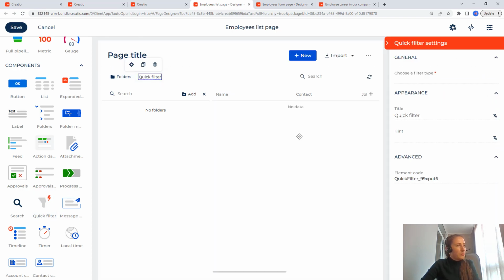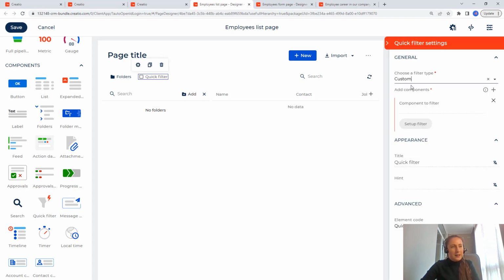But what I'm going to do, I'm going to put this to folders, quick filter, double click, filter type. Oh, sorry, there is a period one. So the date and time, that's the period one. Custom one, it's true or false. But it's not as versatile as you had in the classic UI. When you put it in code, if it was a drop-down value, you could have chosen the value yourself. So keep that in mind. So right now it has to be a true, false sort of situation.